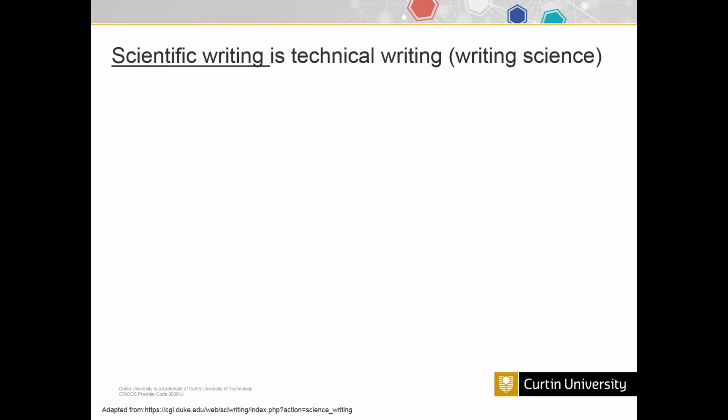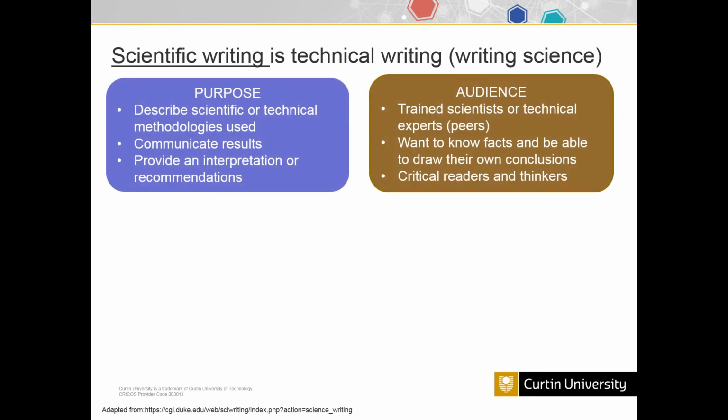Scientific writing is communicating our science at the highest level and has been the foundation of building scientific and technical knowledge throughout modern history. The purpose of scientific writing is to detail very precisely what a worker has done, why they did it, what they found, and what it all means. They are writing for a technical audience of peers. Those peers want and need to know the details, and very importantly, enough details to be able to draw their own conclusions, which might be different from those of the researcher.